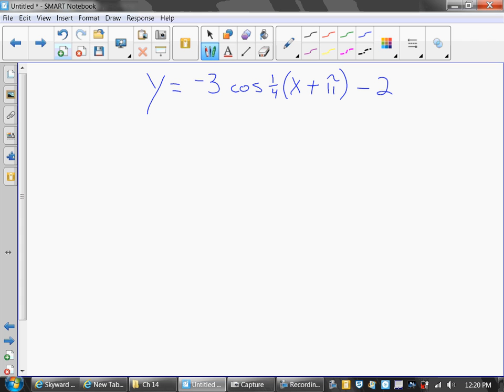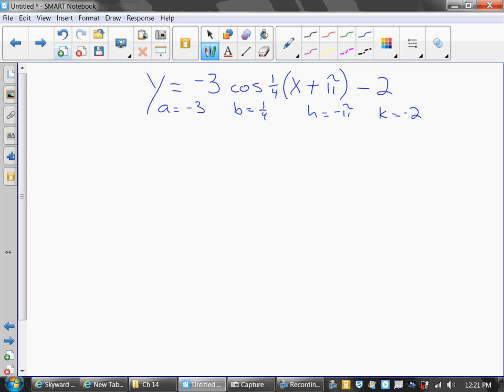What do you think your first step is going to be after you write down the problem? Yes. Label all your stuff. Very good. So A is -3. B is 1/4. H is -pi. K is -2. You guys are going to get real sick of H's and K's coming up here when we get into conic curves. All right? Not so bad?